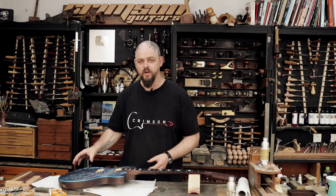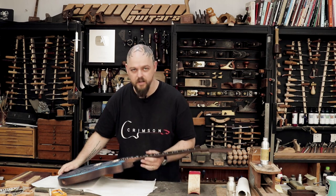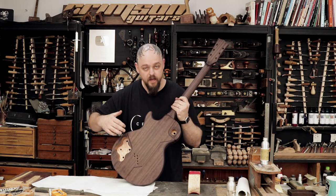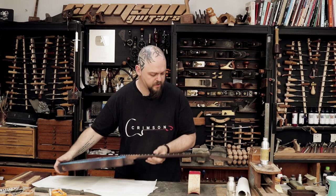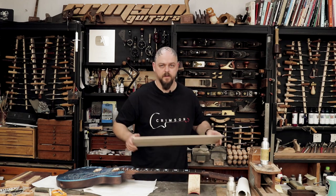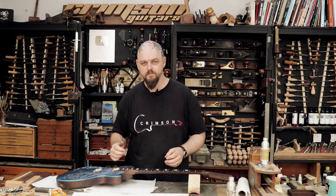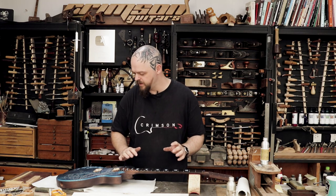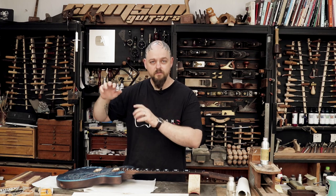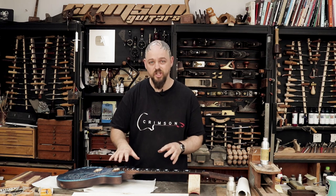While the oil is curing — can you hear guitars in the background? There's always guitars playing in the background. We've got a couple of people doing some demos at the moment. I need to make some back plates. We have some maple which is going to play with the white balance a little bit. The first thing I need to do is make a template with which to make the back plates while the guitar is curing.